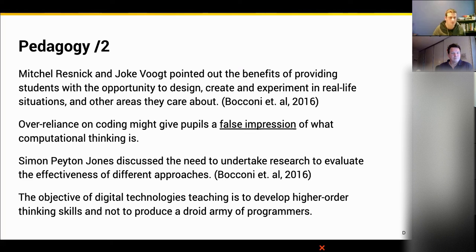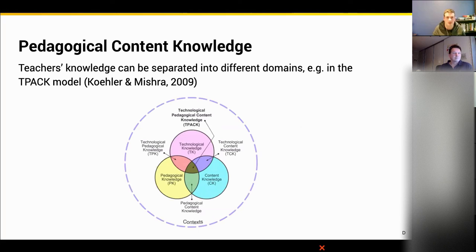So another key point is the idea of not just teaching students these skills because it's about building an army of programmers. It's about giving students the skills and knowledge they need to create with digital technologies. Next slide. And that's something we have to think about on the pedagogical side: how do we address the needs of different students who may not even be interested in digital technologies as a career, but still deserve the opportunity to learn those skills.